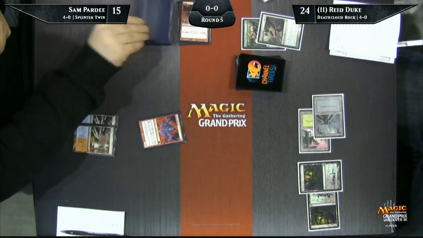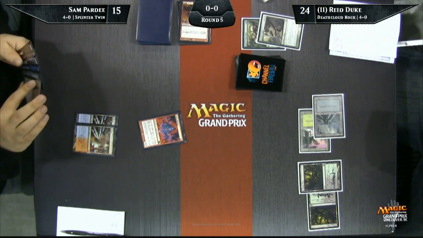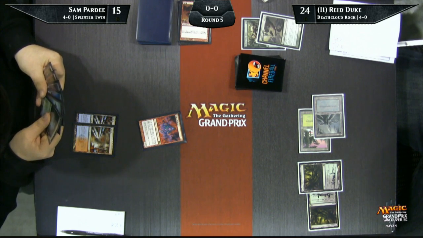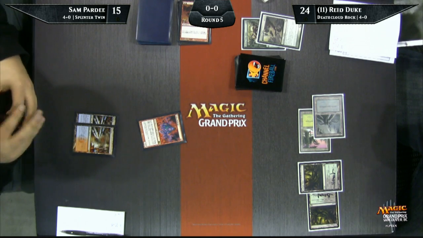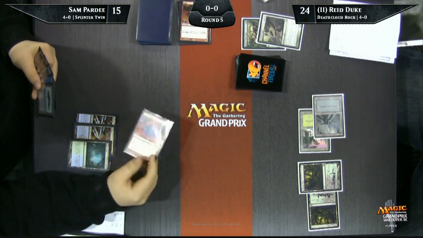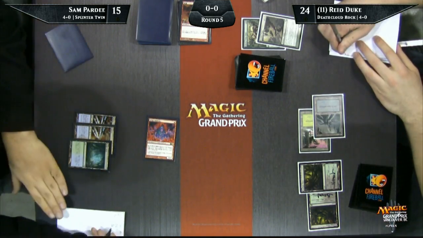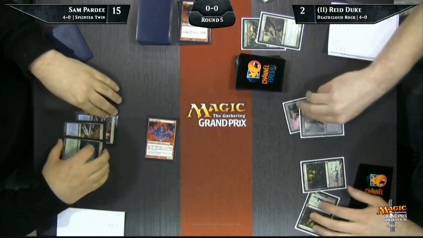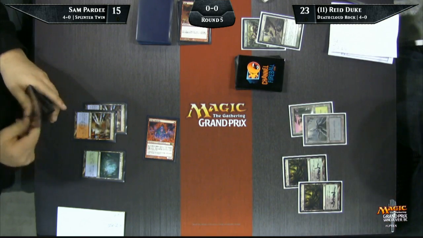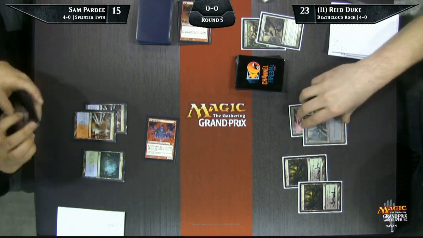So we see that the Kitchen Finks from Reid was taken care of thanks to a Lightning Bolt and activation off of the Lavamancer there. The Sakura-Tribe Elder, though, has given Reid 4 mana already, and it feels like Deathcloud for 2 is fine, right? If he can go land Deathcloud here.